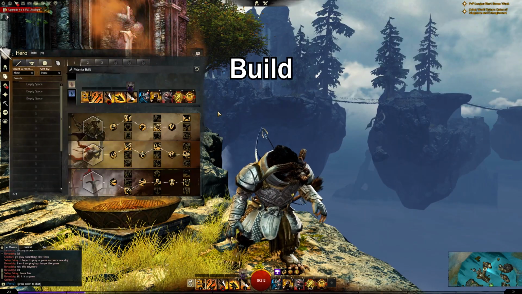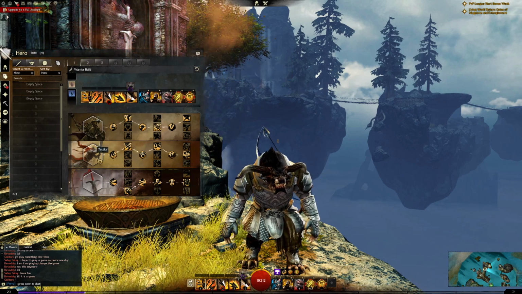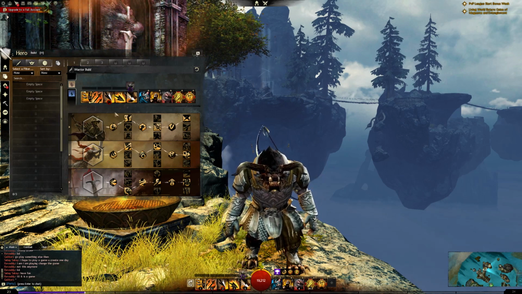Alright, for the PvP build, I will use the build that is accessible to everyone, including the free version, because some of the traits are not accessible in the free version. So the lines are Strength, Tactics, and Arms. Let's start with the first line, Strength.